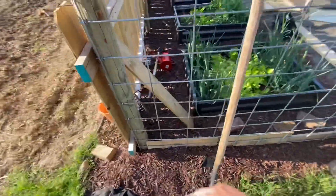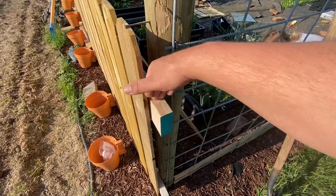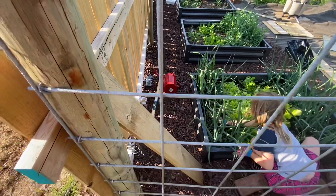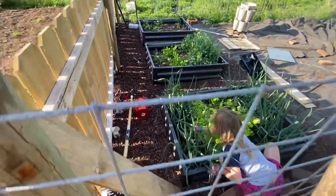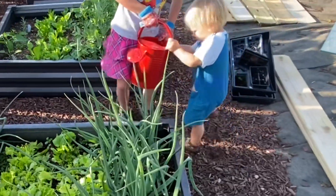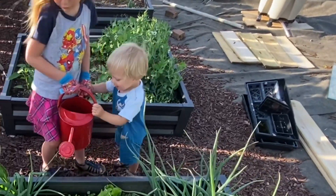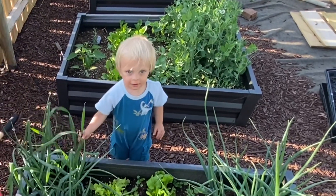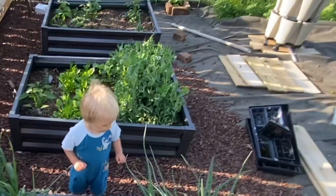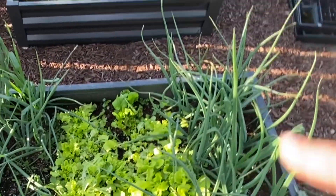Got this cattle panel attached here. I used some staples, and then I'm going to cut this off and put another fence piece here to frame that off nicely. Got a red watering can so that the kids can help water and have fun in the garden. By getting the watering can, it allows for the little ones to be involved with the garden by helping to water and participate. That's really the goal of this garden — to make it stress-free, easy to grow in, and have it be fun for the kids. Then they can eat the benefits of the garden. Like we've already been having salads almost every day just from this.